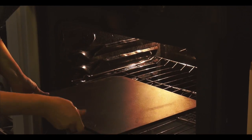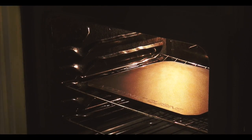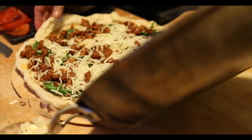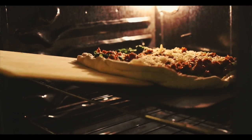Now I'm going to take the pizza, and I'm going to move it to my board. You see it slide right out of the pan. We'll go over to the stone. Wait till you see how gorgeous the stone is.